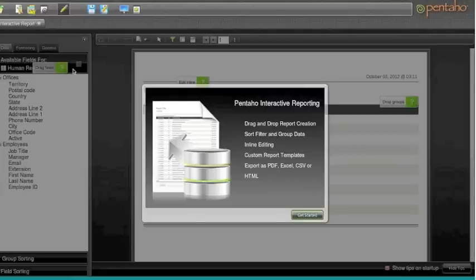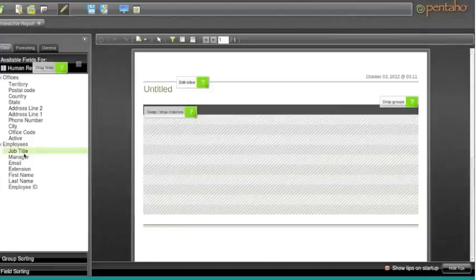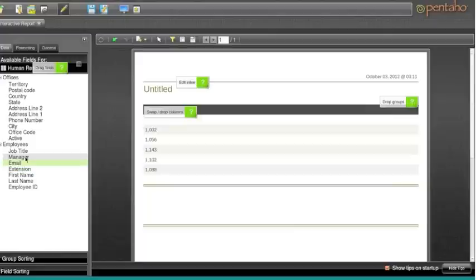On my left side, as usual, we have all the columns and all the different fields. In the middle, we have the report title, drag and drop areas, and a center area where we can show our data. Let's say I want to see all the managers. I can double click or drag and drop; I can choose which I want to do.